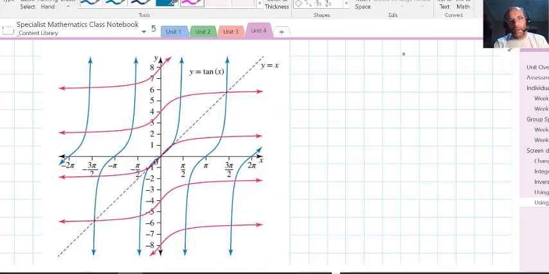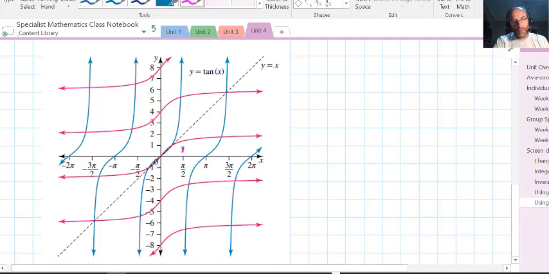Now the tan graph is a bit more complicated, and it's got asymptotes, discontinuities and so on. So when we get to pi on 2, for example, when x is pi on 2 for y equals tan x, we get one discontinuity, and it behaves asymptotically either side of that discontinuity. So you can see that, and hopefully you're familiar with that.